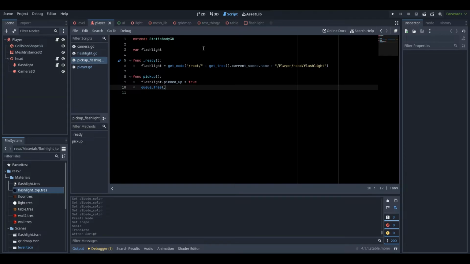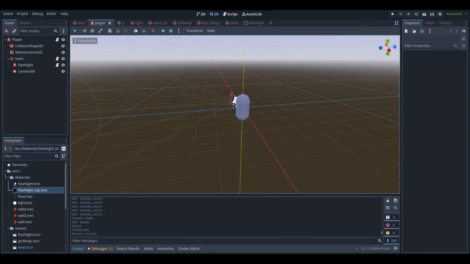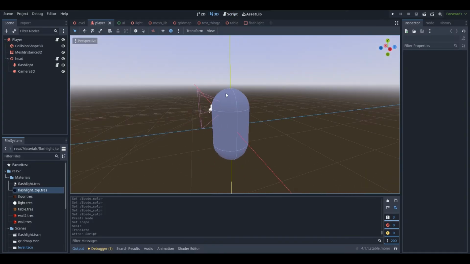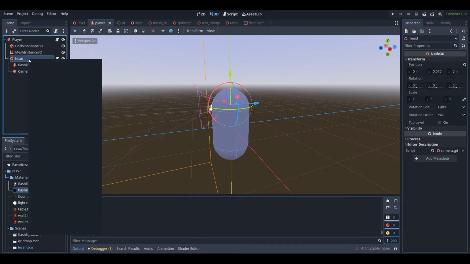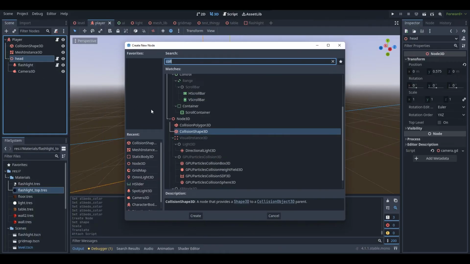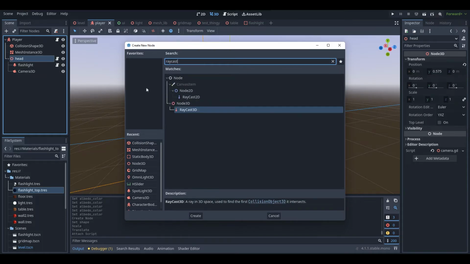That isn't all we need to do, since we need to do some stuff with the player as well in order to get this pickup script actually functioning. So go back to your player's scene, and on your player, you want to attach a Raycast to your player's camera or your player's head. Actually, your player's head would probably be the best, so attach a Raycast to your player's head. Click on your player's head, right click on it, go add child node, and then we're going to add a Raycast3D.